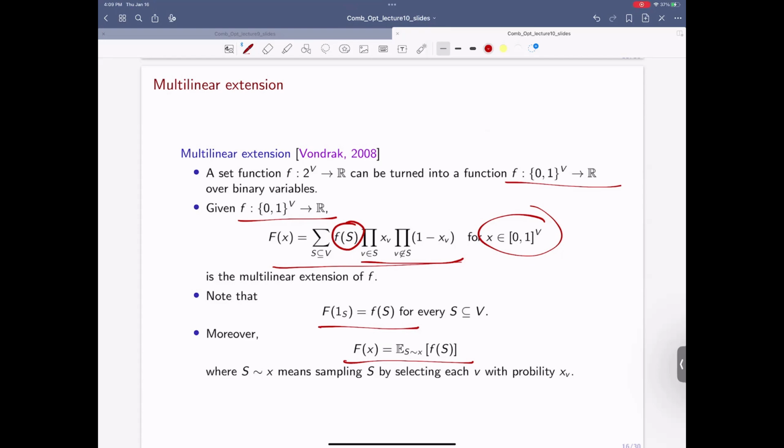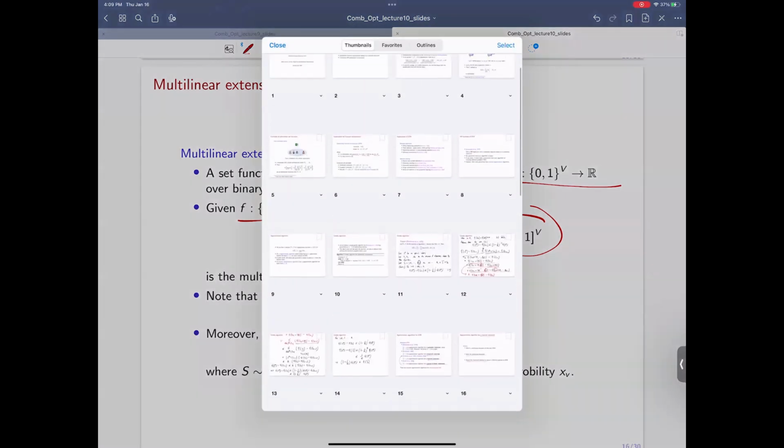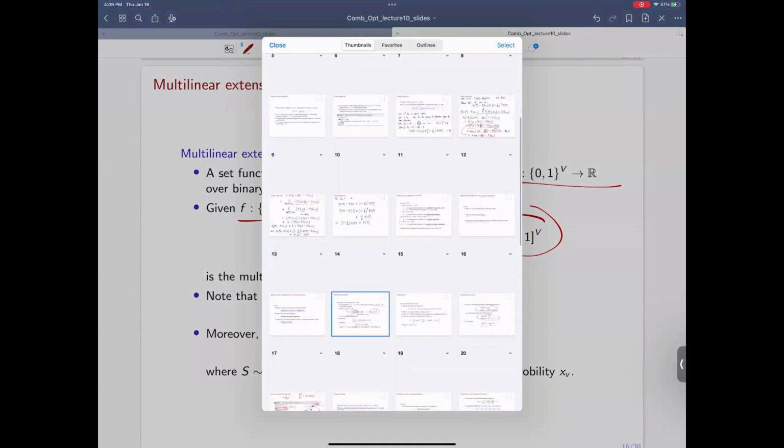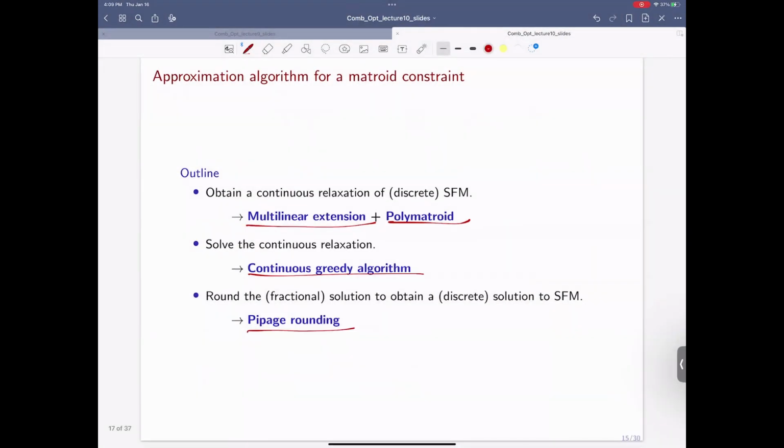Okay. So let's summarize. What we've done is, again, we took the continuous relaxation of the objective and continuous relaxation of the constraint set, and we solved the continuous problem using the continuous optimization method. And later on, we apply the rounding procedure. Okay. That was the approach.